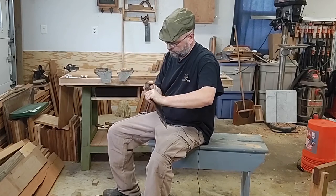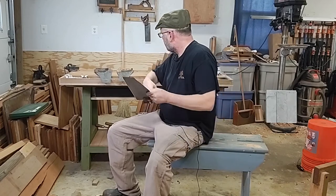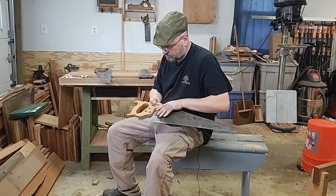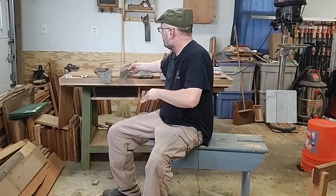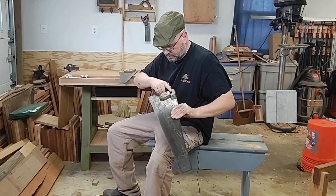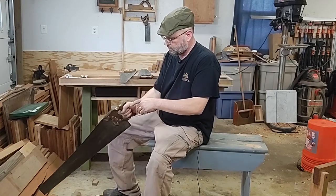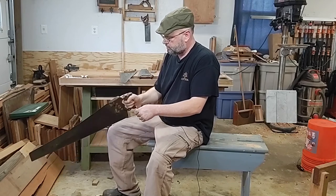Same thing here. This is a little bit bigger, but that's about right, okay? And then let's go to Grandpa's old saw here. And, you know, later on they routed the handles, not as pretty, not as comfortable. Sure isn't as comfortable as this late 19th century Disston, where, you know, nice and contoured all the way around, and just fits. And then my hand is between the horns, quite comfortable that way.